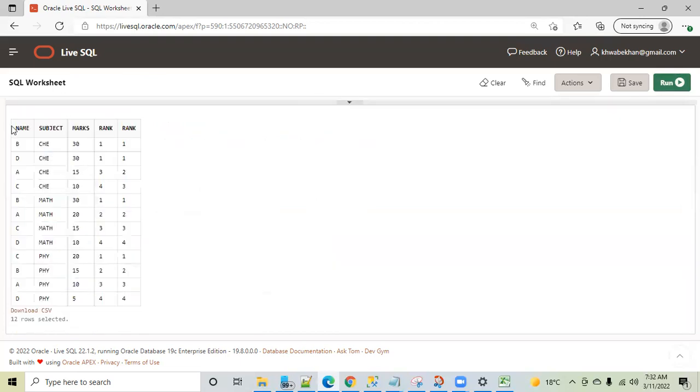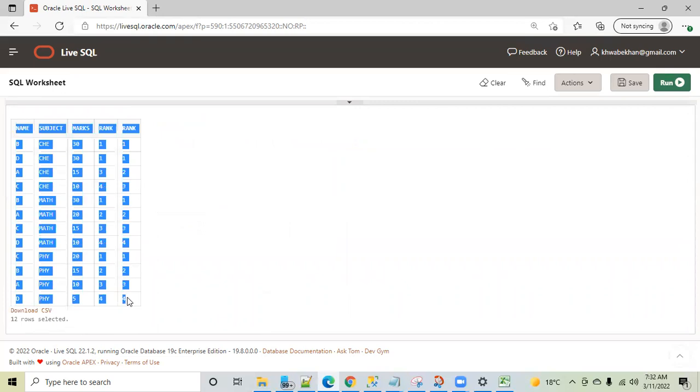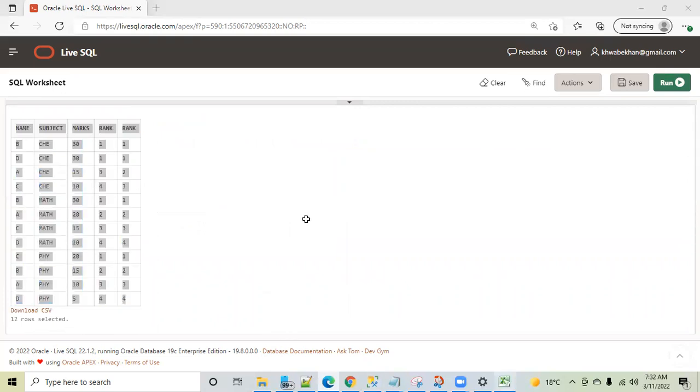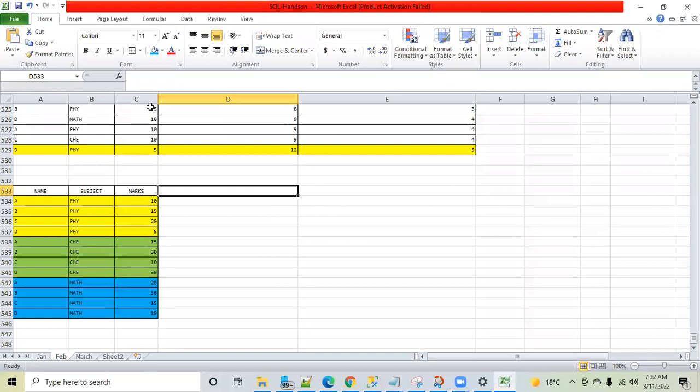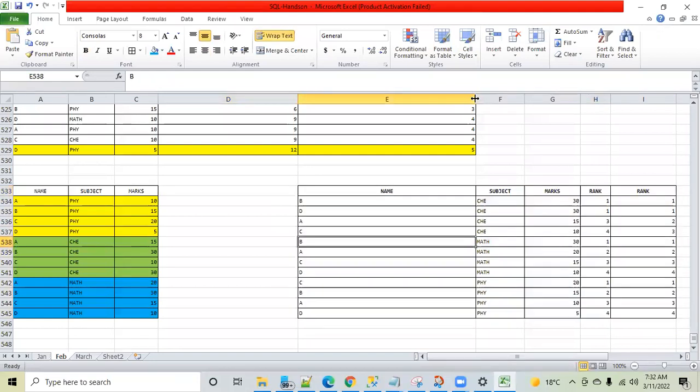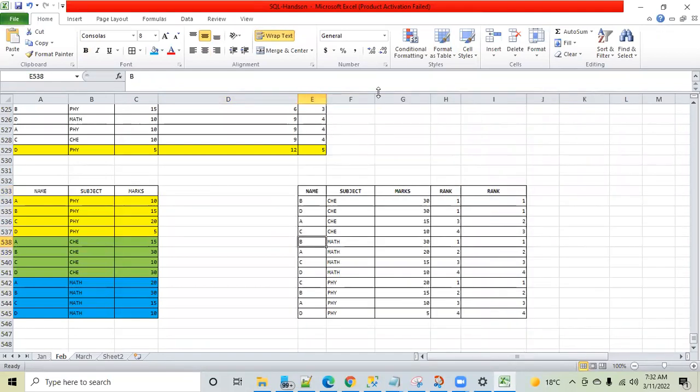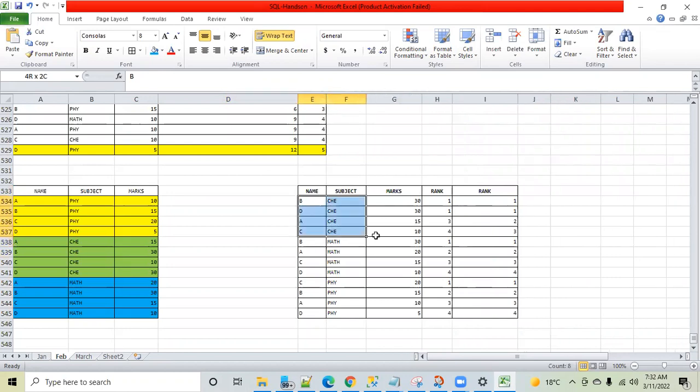Now, please concentrate on the output. Okay, this is the output. Let's try to understand what is happening here. So this is the output we got, with subject and all these things. In chemistry, who is the topper from this output? Rank 1. This was the dense rank, right? Dense rank 1, 2, 3. But again, why did it start from 1, 2, 3, 4?